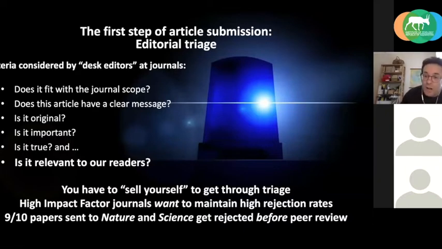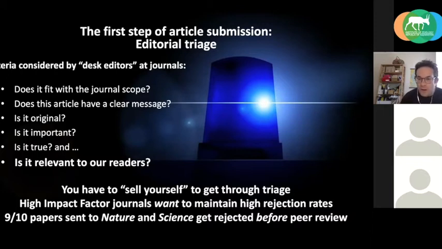The triage stage in article processing is that initial stage at the journal where the editor, and I showed you some pictures of the different kinds of editors that you might encounter at journals, academic editors like me, like other colleagues who manage internationally, decides: is the paper going to be interesting enough for our readership? Is it going to be worthwhile to send this paper out for peer review or not? That's the first stage of the process.